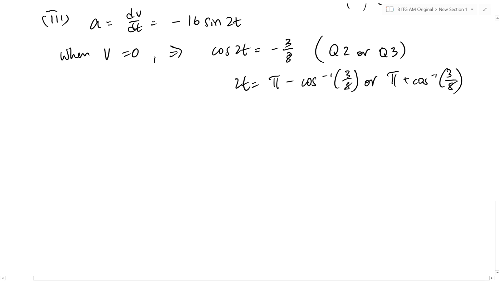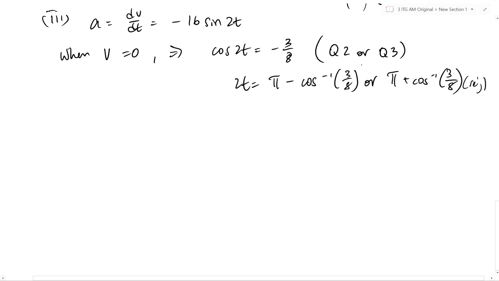So these are the two values, and they tell us they want the acceleration when it first comes to rest. Here I have two values which will show me when it is at rest. Which one should I choose? The left side or the right side? Left side, the one that is smaller. This is pi minus something, the other is pi plus something. I must choose the left hand side. So this is rejected. We don't have to go and solve for t.